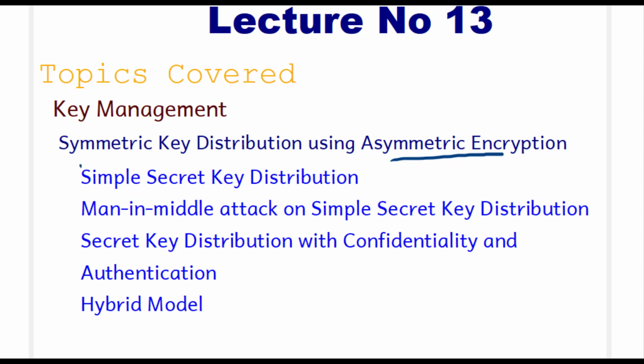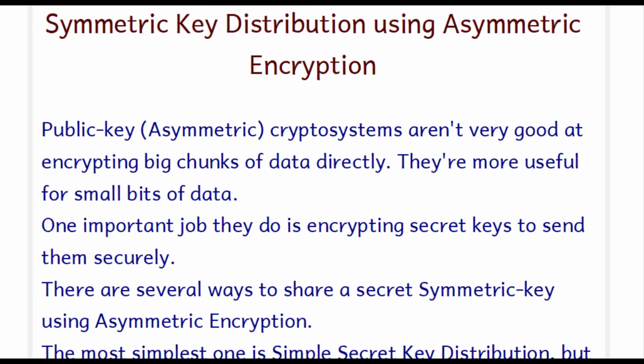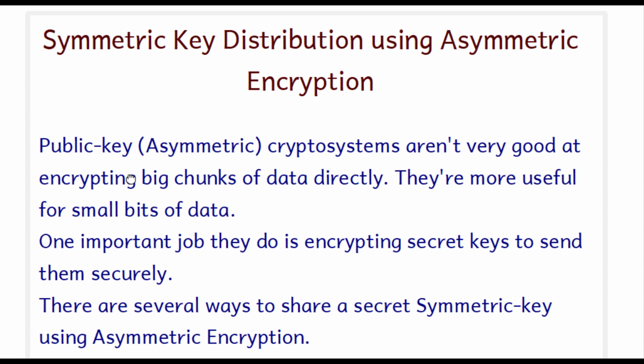So these are some of the subtopics we will see: the simple secret key distribution, then the man-in-the-middle attack which can be done on this simple secret key distribution, then secret key distribution with confidentiality as well as authentication, and finally the hybrid model. So let us start with the symmetric key distribution using asymmetric encryption.